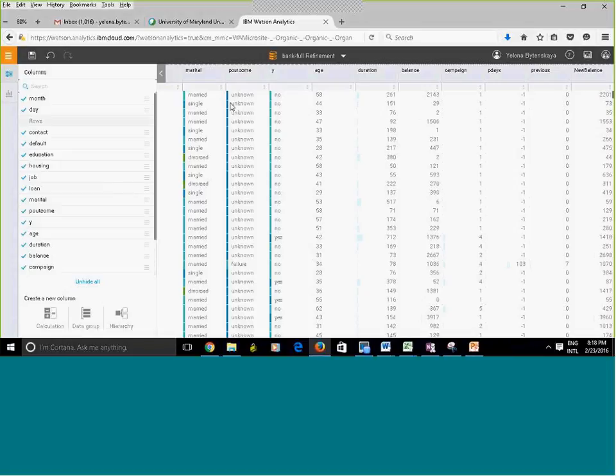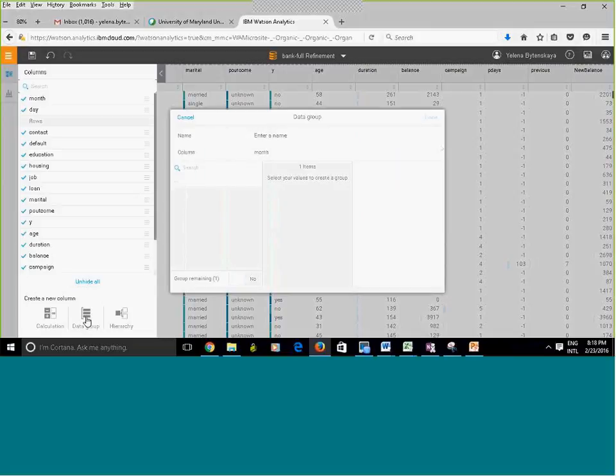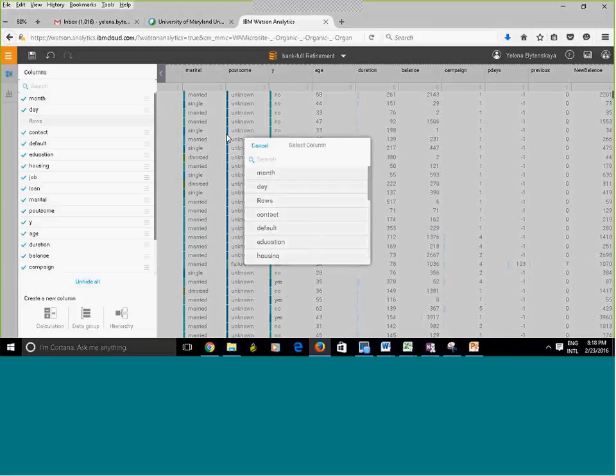Now you could also do the grouping. For example, suppose you want to calculate an average balance for single people. Just an example. Basically, you would need to select the field. The field is going to be the name right here.